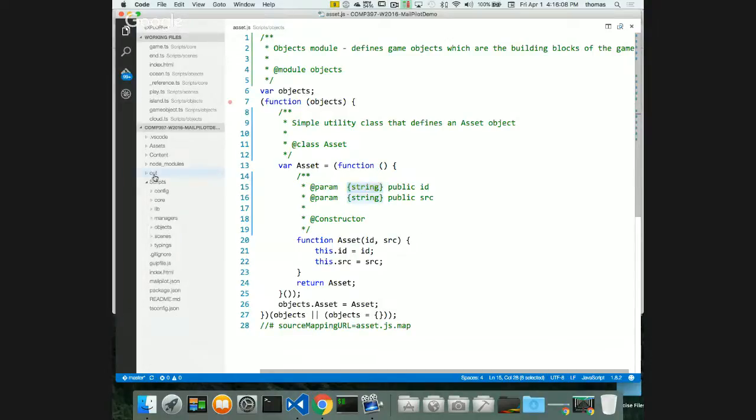So I'm going to remove my out folder. I kind of generated it just for you guys so you can see what it looks like. I'm going to remove that, so I'm going to press delete in my out folder. And I'm going to look at a couple of things that I was looking at last day.